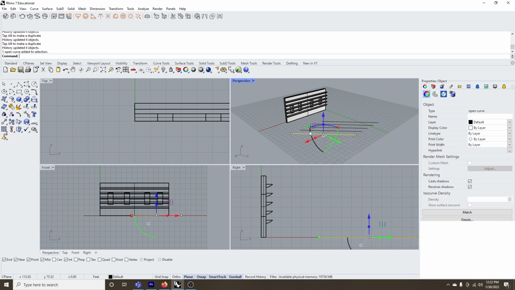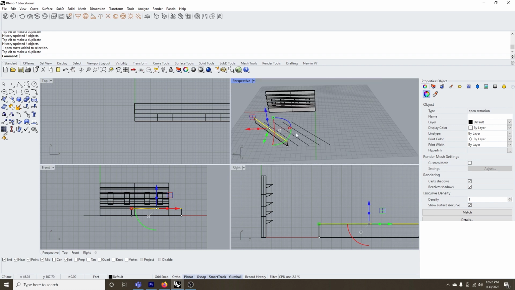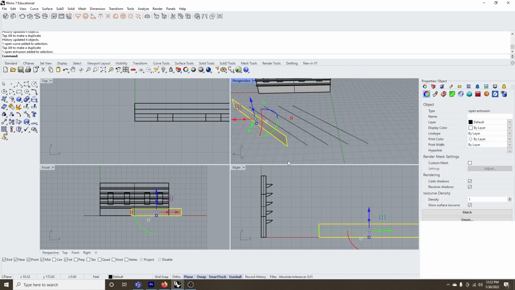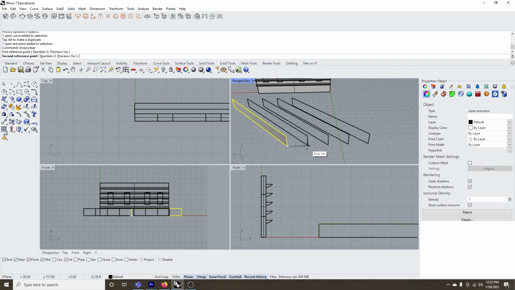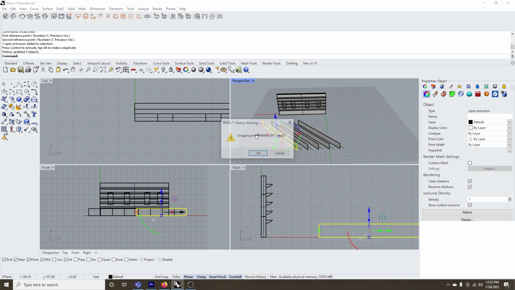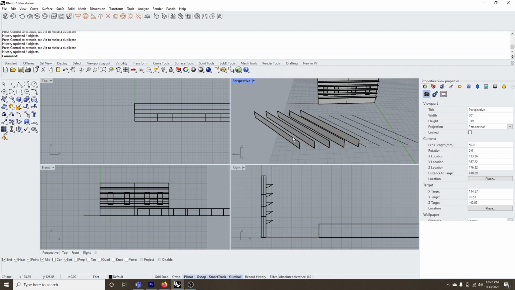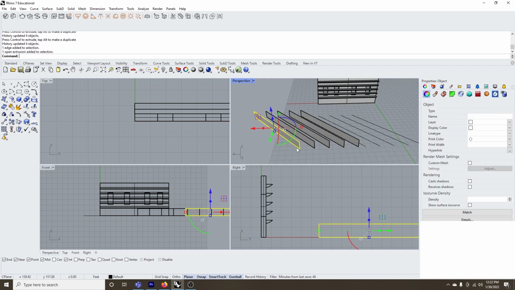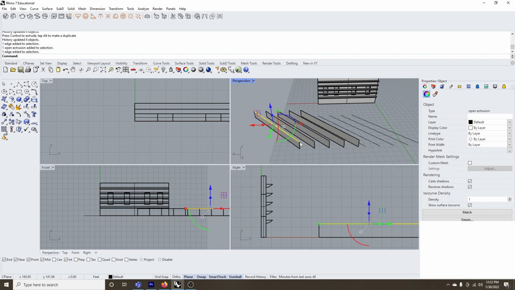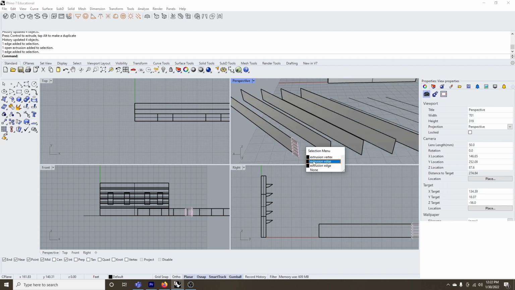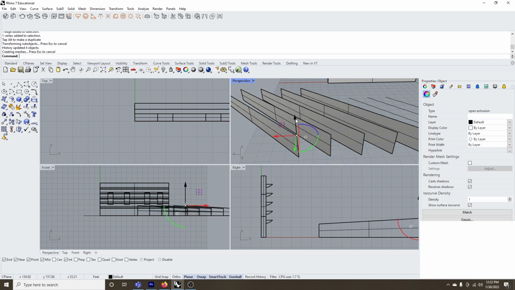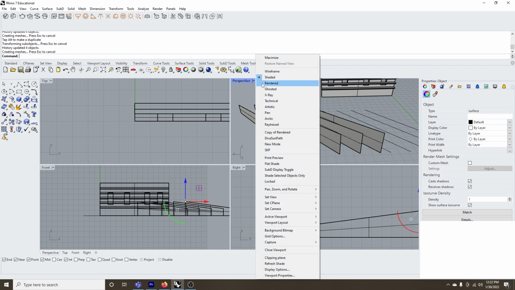And if you wanted to further edit this, you would hit record history again, and you would have to rearray this item because now this is a new object. So record history, array linear, 5 items. Now you move these, and it broke that original history, but this is still connected. I can hit the edge here. No, I wanted to hit the vertex. And it's going to change each one of those items.